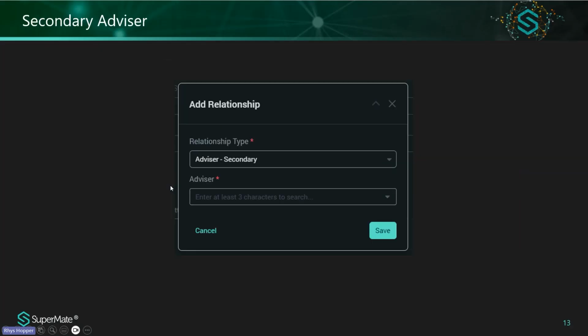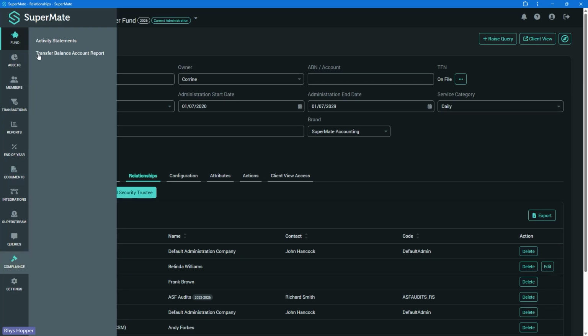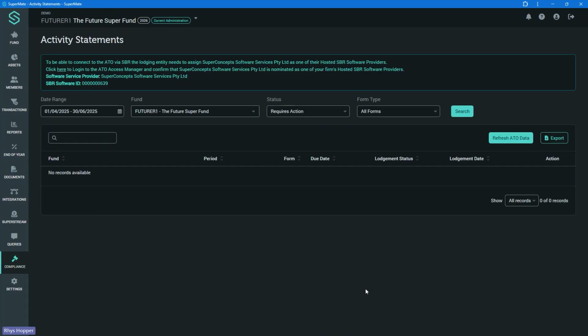The last item is the activity statements. I just realized that I didn't have my slide in here for the activity statement columns that we have added. In a previous webinar I showed you the activity statement screen where you can lodge activity statements through SuperMate.